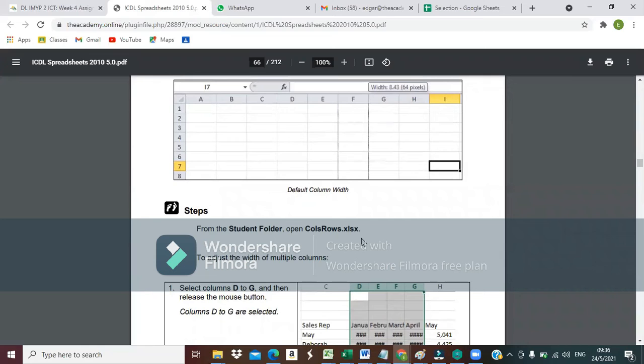quickly share with you called columns and rows, and I'll put that file into the chat section. Okay, Sinead is having network issues and can't hear me, so that's fine.